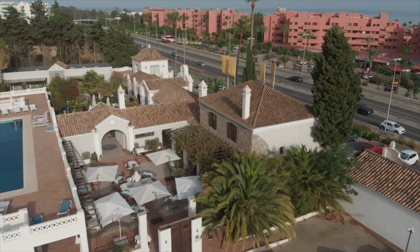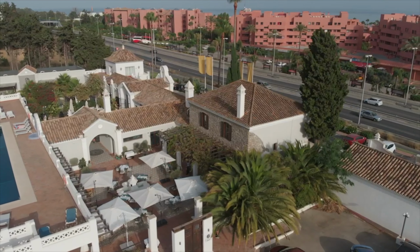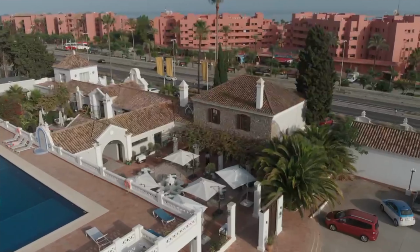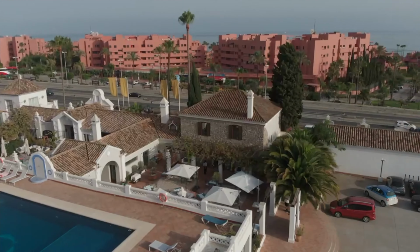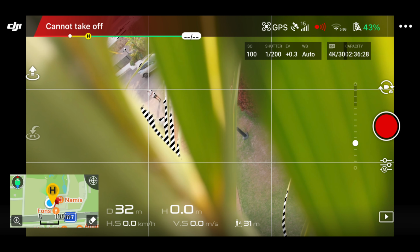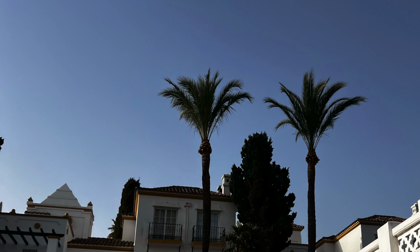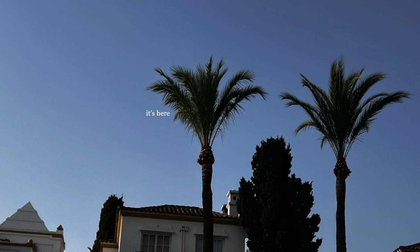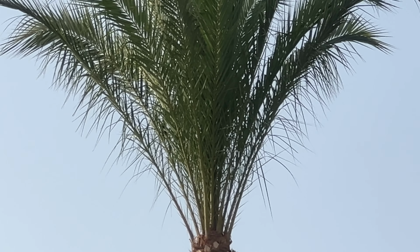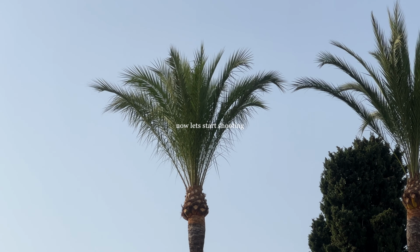Okay, so I get to the shoot and first thing I start doing is I take the drone up just to get some footage of the restaurant. And the first shot I'm doing is going behind the restaurant, doing kind of a parallax, and I just flew the drone straight into a palm tree and got it stuck there. So you can see the screenshot I took of me in the parking lot looking at where the drone is, and yeah, the palm tree was way too high, so there was no way of me getting the drone down. But luckily the day after the gardener came and managed to take the drone out, so next time I go to the restaurant I will actually get the drone back, which is nice to know.